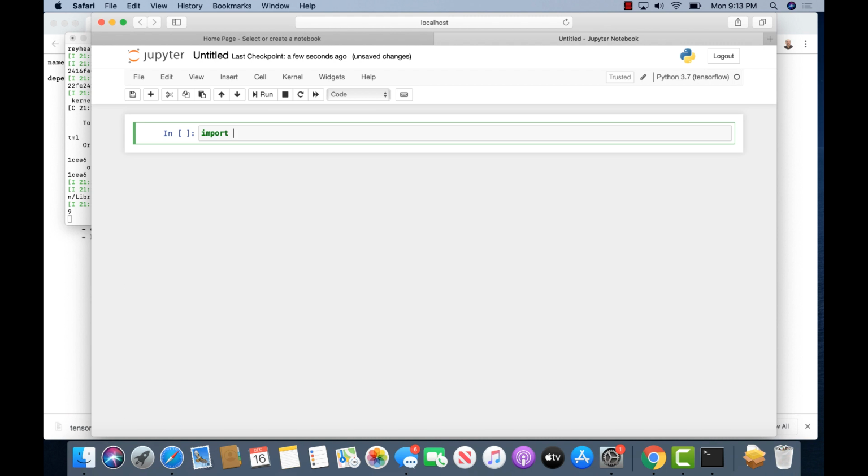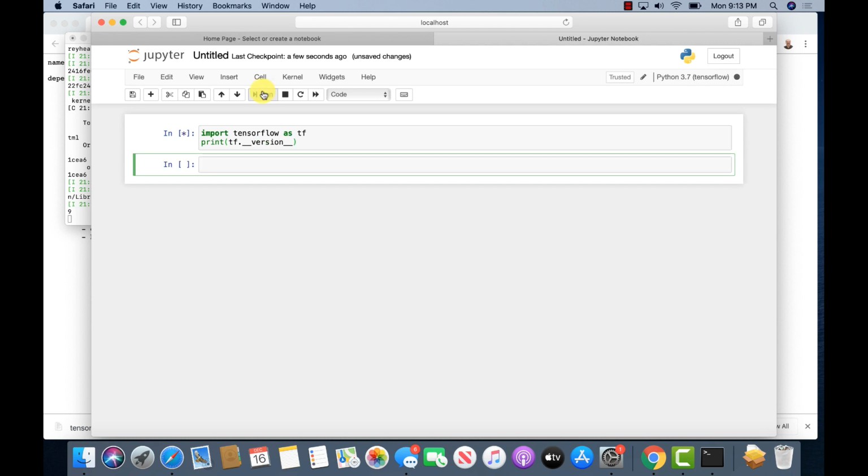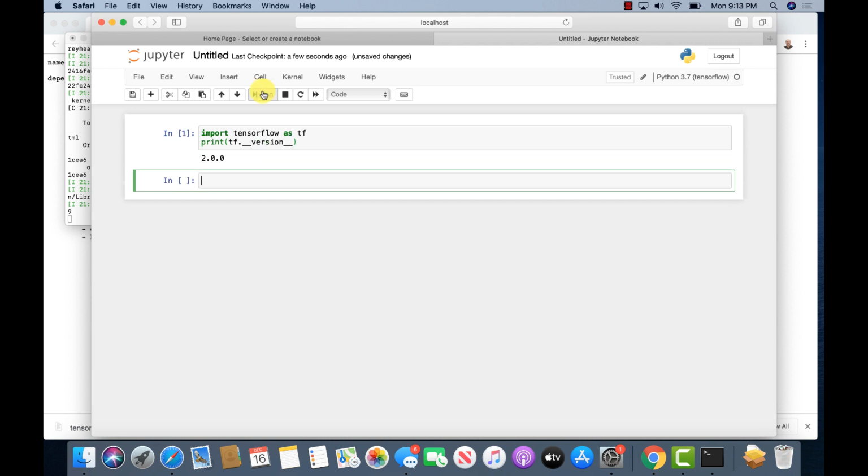So now we're in Jupyter. Let's go ahead and import TensorFlow as TF. And we're going to print out the version number. We run it, takes a moment, but it prints out 2.0. That's good, that's successful. If you don't have that, Google your errors or post them in the comments. Okay, you should have an environment all set up and ready to go. If you ran into some problems, then definitely post a comment or Google to try to find your answer.